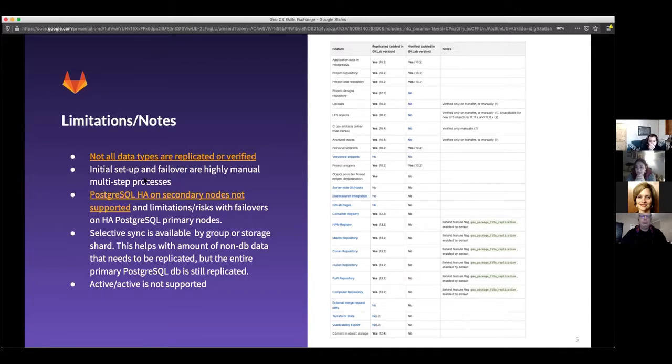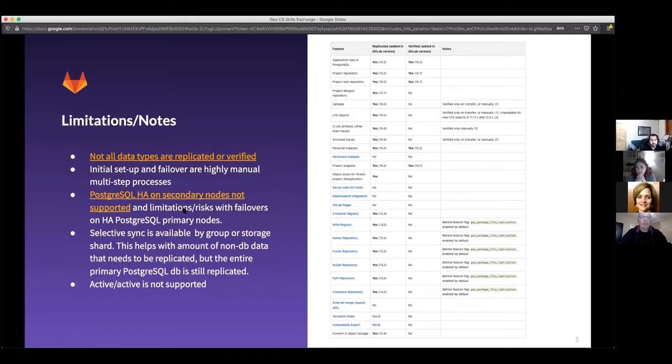Another thing to consider is that initially setting up and doing failovers are a highly manual multi-step process right now. That is another thing that the Geo team is trying to improve. We do support Postgres HA clusters on Geo primaries, but right now doing that on the secondary node is not supported.